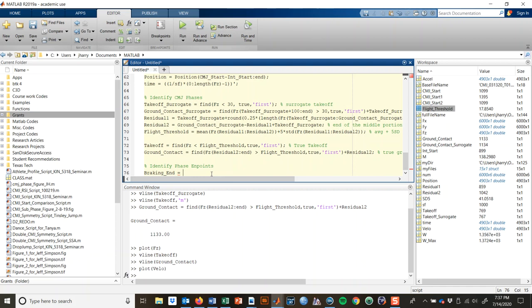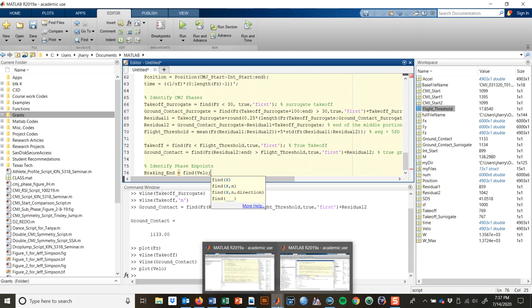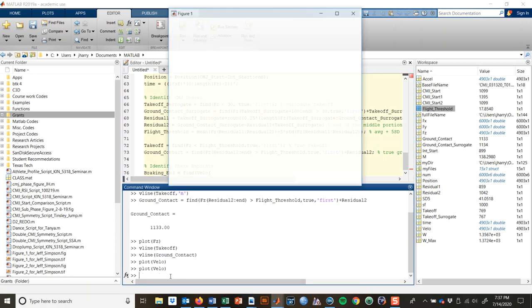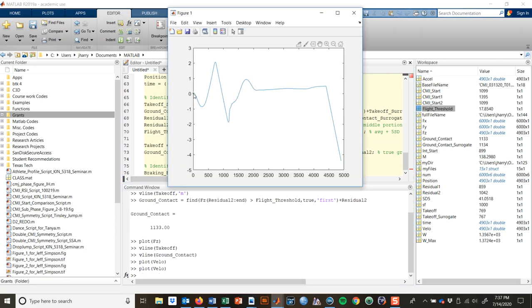I'll just do a quick and hard and dirty kind of adjustment here in case there's trials that have a preload. So I'm going to search for where velocity, and rather than searching the entire velocity curve, I'm going to set my window, and I'm going to set velocity from, so if we look at the graph, how far does this start?